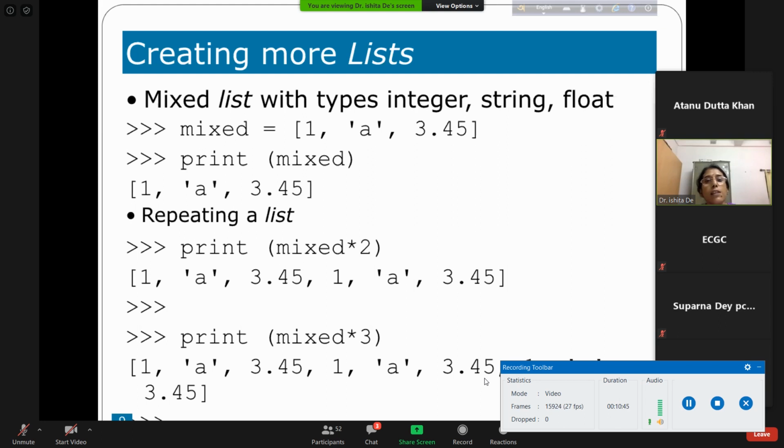Mixed is a list of three elements. 1, A, 3.45, it is printed twice. So 1, A, 3.45 and then again 1, A, 3.45. And in a similar way, we can print it thrice or as many times as we want.